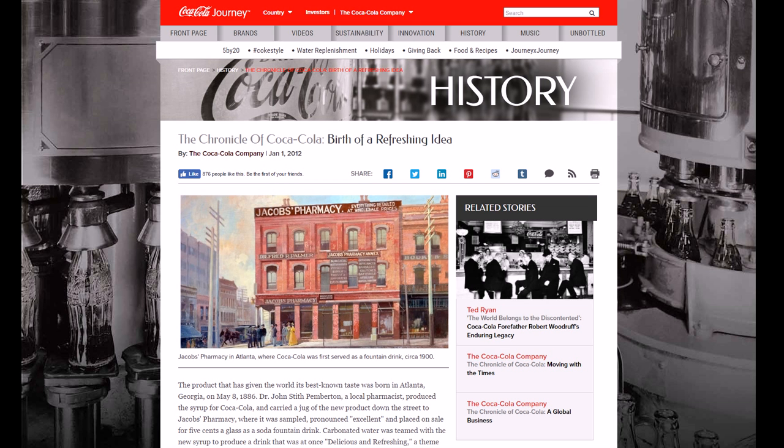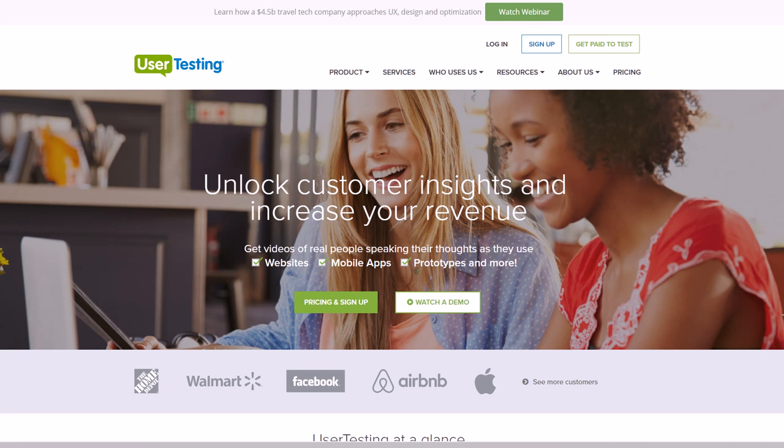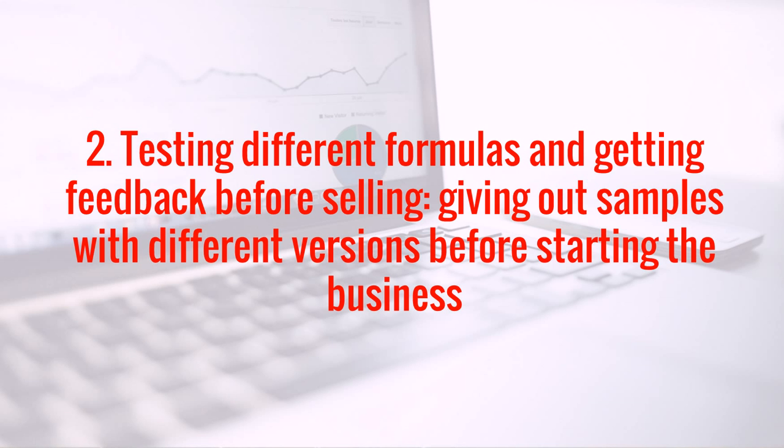So if you want to test your product or your service or your app, your website, your software, I would recommend going to a site like usertesting.com, where you can actually get people to test all your stuff, your apps, your websites, prototypes of products, and actually get user feedback before you pick something. So you can create variations if you have a product, if you have a service, different price points, different layouts of your website, different designs, different recipes, whatever it is. Usertesting.com is one of the best places to get testing done to get results. So you need to test before you start selling and becoming a full-on business.